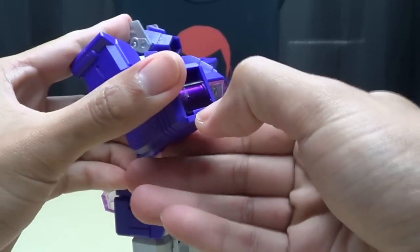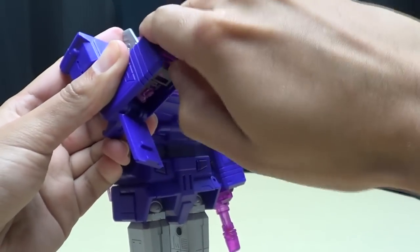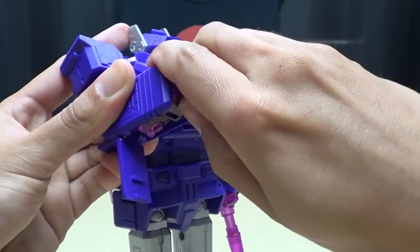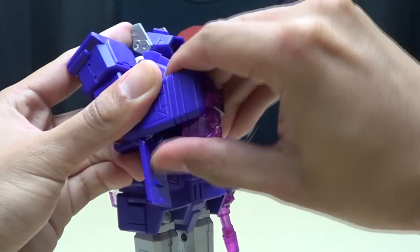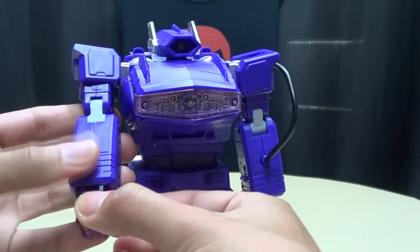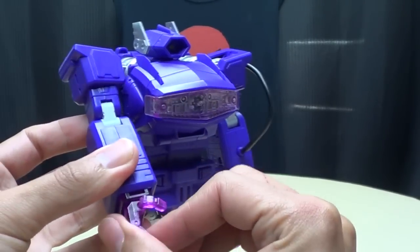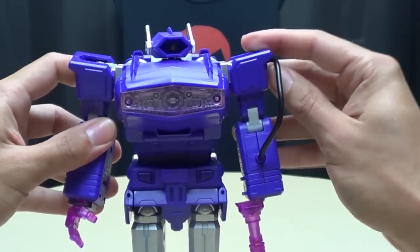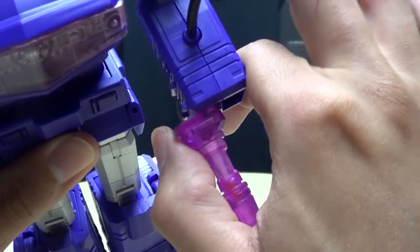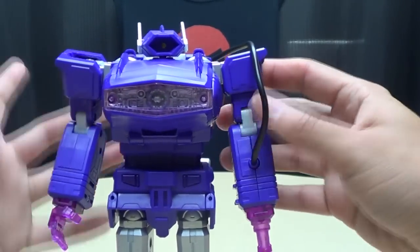Then you're going to come here, open this panel up, get out his hand, which also wants to be a pain. Come on, hand. Come on, hand. Stop fighting with me, hand. There we go. Close that back up. You know, you can open up his fingers here. Then you're going to take this cannon hand here and just slide it over. Like that. And there you basically have him.